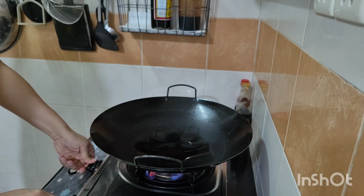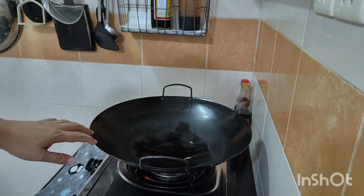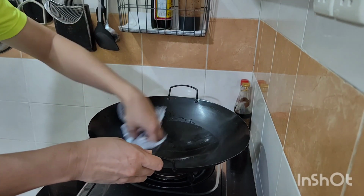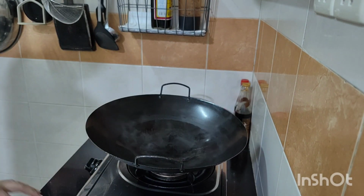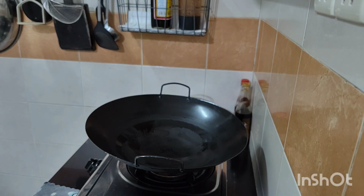So first of all, make sure your wok is hot enough. Dry it out. Make sure no more water there.